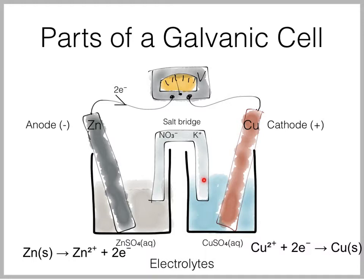Those sulfates repel the nitrate ions in the salt bridge, and the nitrate ions in the salt bridge travel into the left hand half cell. Now this constitutes a flow of negative charge all the way around the circuit. They complete the circuit. So the movement of negative ions through the salt bridge completes the circuit. The salt bridge also stops the cells becoming polarized, which means that it stops them becoming charged.